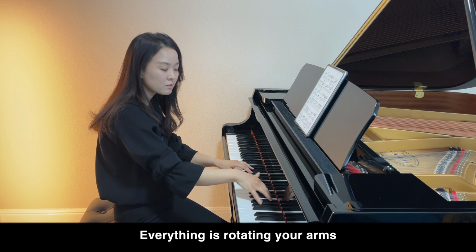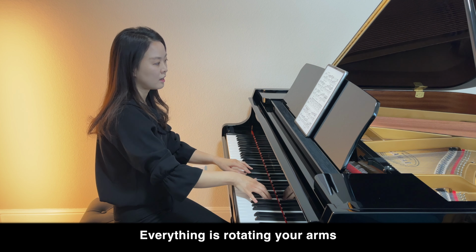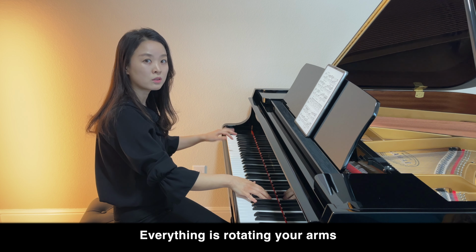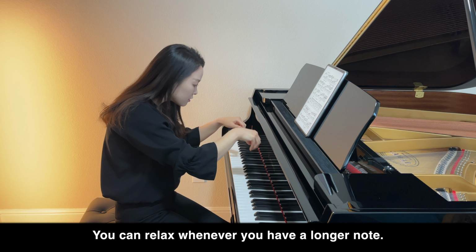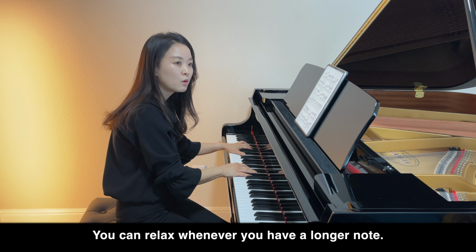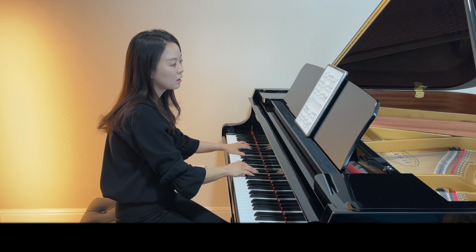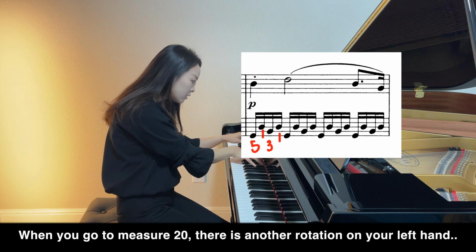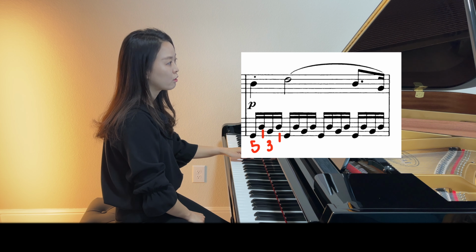So everything is rotating your right hand. And then sometimes your left hand. And then you can relax whenever you have a longer note. When you go to measure 20, it's another rotation on your left hand.